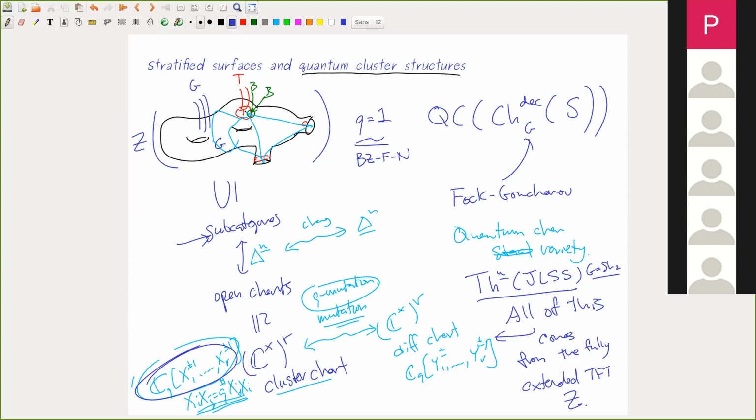So for Fock-Goncharov, I think they did it because it gives you kind of a resolution of singularities of the variety. The issue is that the moduli stack is what this thing computes. So that means that there's some nice space that has a G action. The G action has stabilizers, and therefore, if you sort of naively take the quotient, whenever you have stabilizers on the stack, they turn into singularities on the variety.